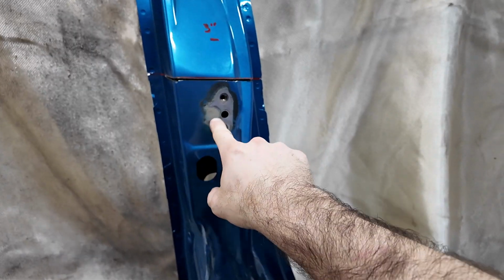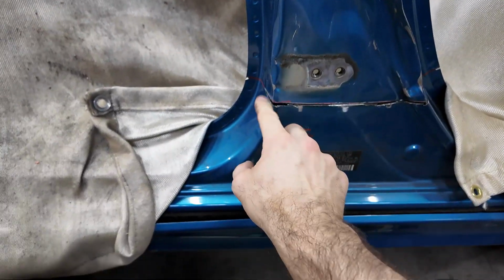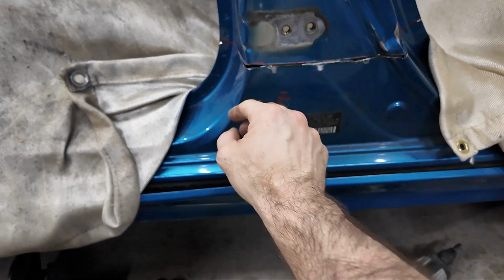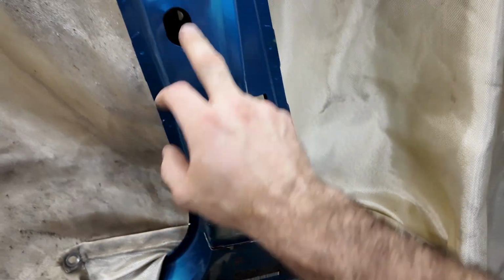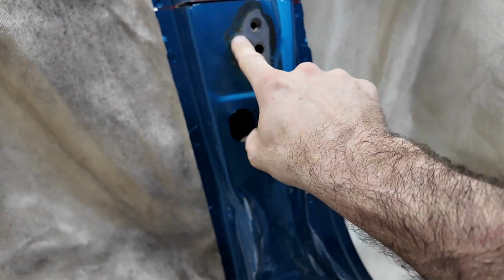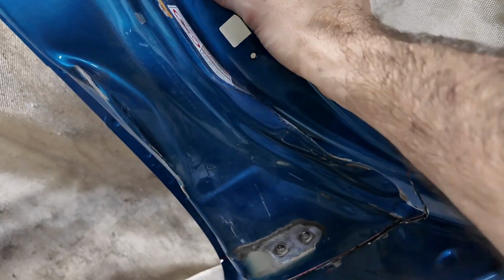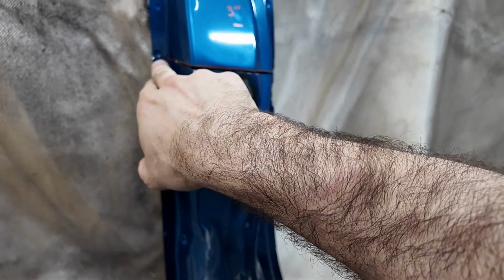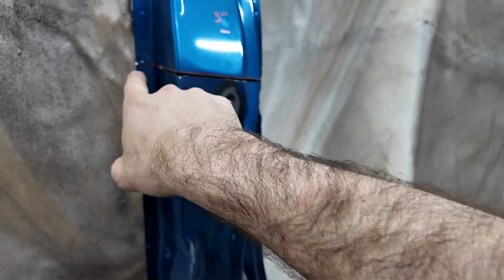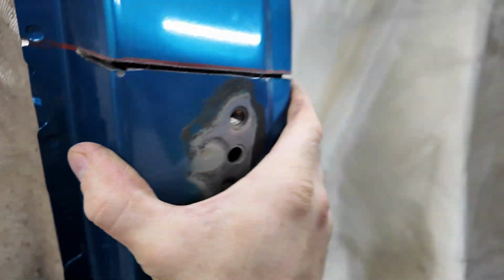And there's a spot weld right here. And there's a spot weld somewhere here. Maybe there isn't a spot weld down here. Anyways, there's a spot weld up here on this. I will have to drill that one out. I can't find any more. I was looking around to see if there's any. Is it possibly maybe one right here? No. Can't get my grinding wheel back in here because then I'm going to start cutting through the inner structure, and I don't want to do that.